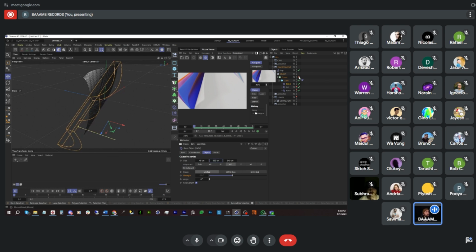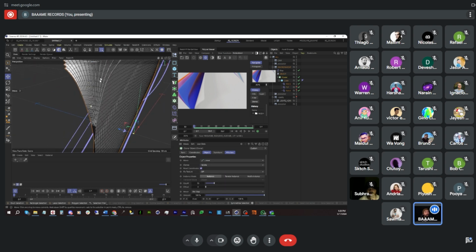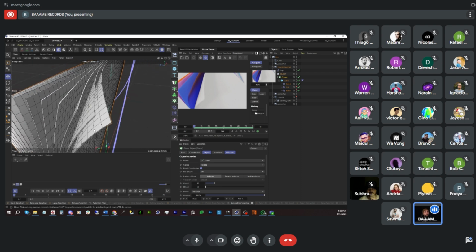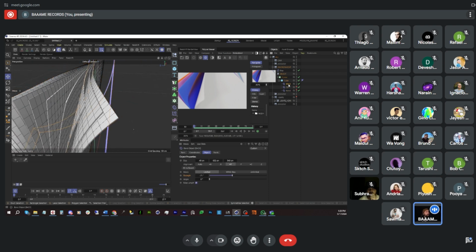Okay, so now we can go to the cloner object and we can create our camera. So let's create our first camera. And you know, the back can be on the other side, something like this, to emulate.